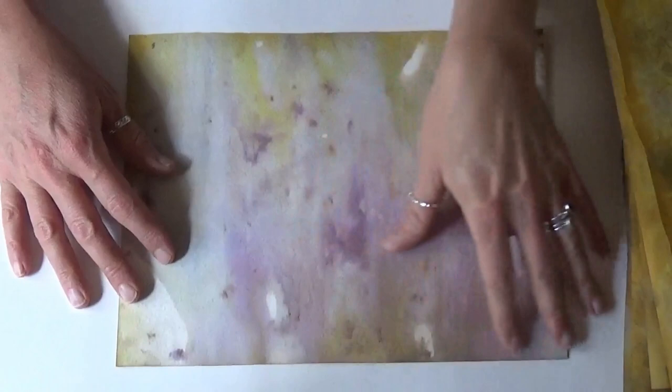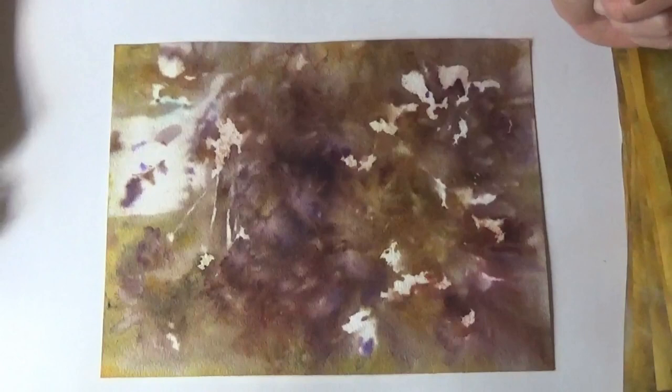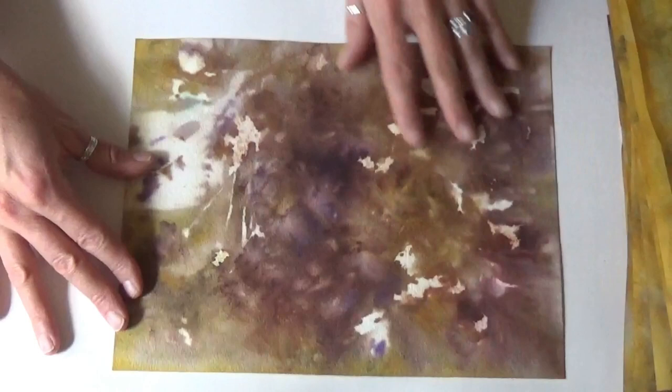Okay. So this one was the very top page of the stack, and this corner got missed entirely. It's an okay grunge page. I'm not thrilled with it. I really don't care for it. And then this side is pretty interesting. I just wish that it would have followed through over to here, because then I could have had a full page of this, which I think is all really beautiful. So what I may do is just use this for pockets.